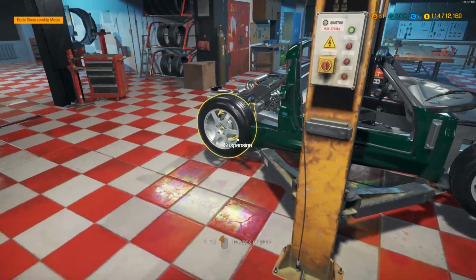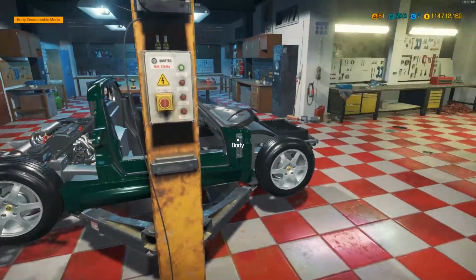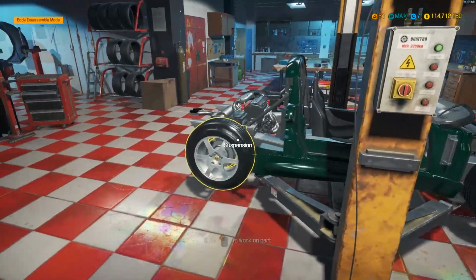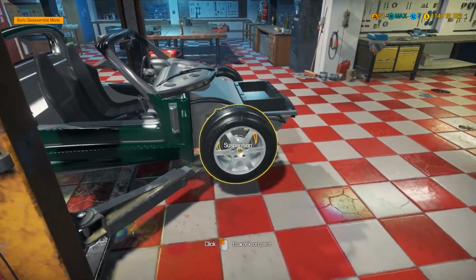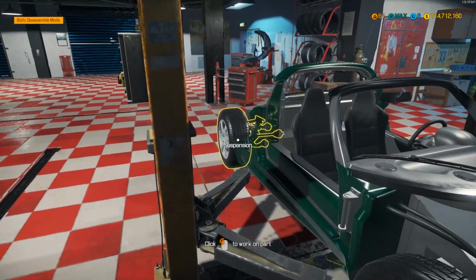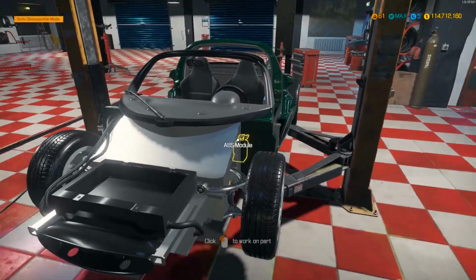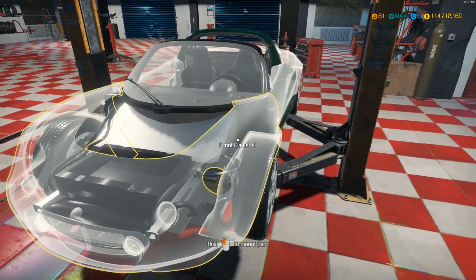And actually, the car came with staggered wheels. They were 15s and 16s, and they were 185, 205s. I bumped it up one. We got 16s and 17s, 195s, 225s. I think it's going to be good. Hopefully. Let's get some body parts on and find out.